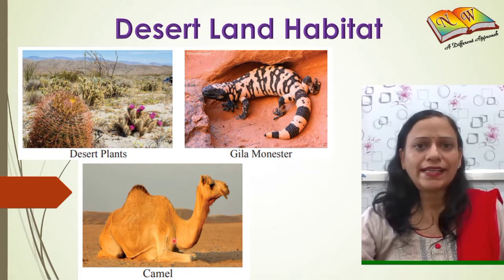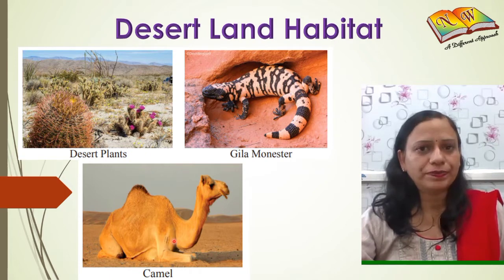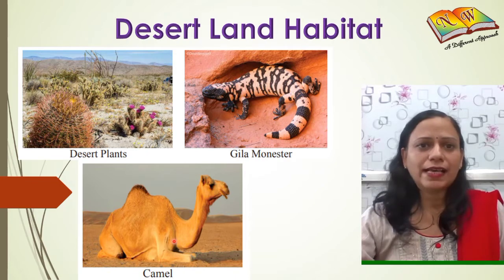It has long legs, which keep its body away from the heat of the desert sand. It has broad feet, which help it to walk in the sand. It has a hump on its back, which helps in the storage of water. So these are a few adaptations that are found in the camel that help it to survive in the desert. Also, it has long eyelashes. So in case of a dust storm, which is very common in the desert, the dust does not get into its eyes. It can survive several days without water.